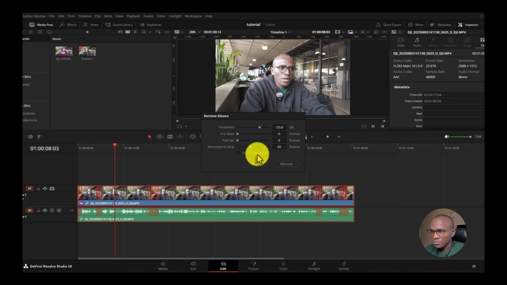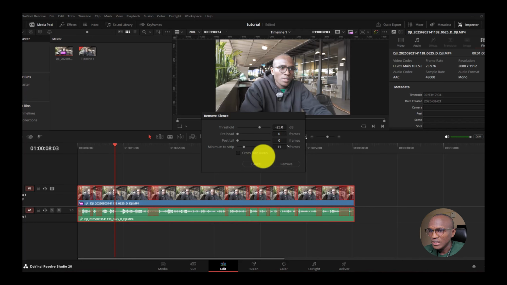Okay, so if you reduce the frames further, let's see what it does. If you reduce the frames, it also selects the smaller parts where there were smaller silences. As you can see, when you go down further, it selects more silences. It adds more dotted red lines like that. The more you reduce, the more silences are detected, the shorter ones and even the little ones.